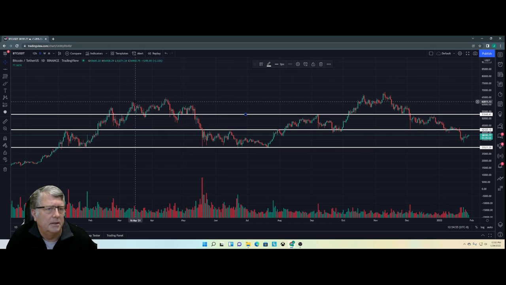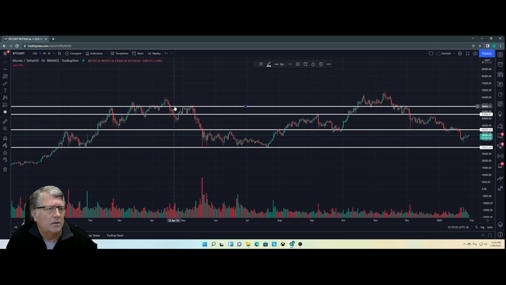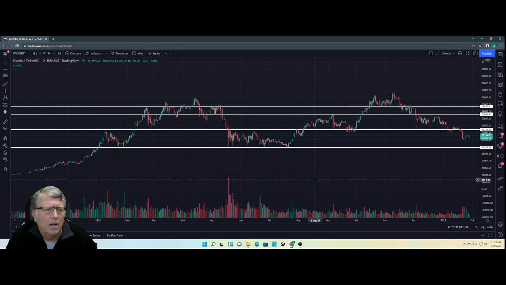unclear. We had an area right here. Well, this could be considered an area right here. There was a top here, and it bounced off of this top, off of this level. But it's interesting, as the market went up, the levels got a little bit tighter. So these are like well-known, well-established areas.